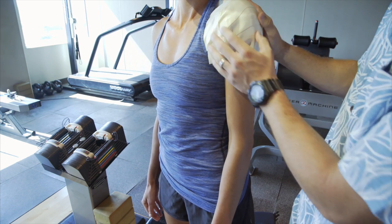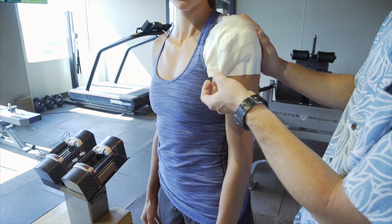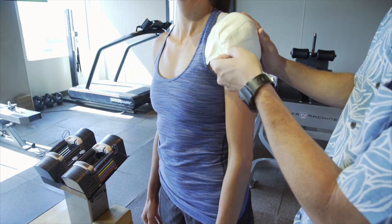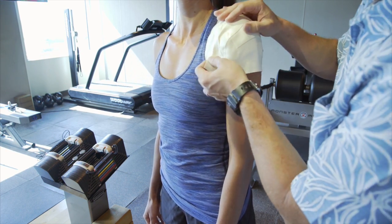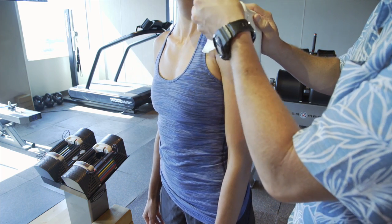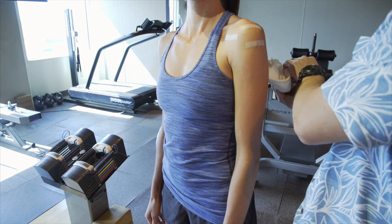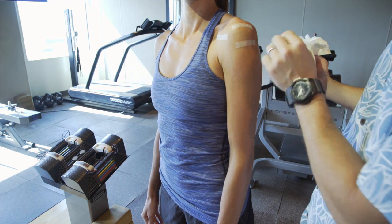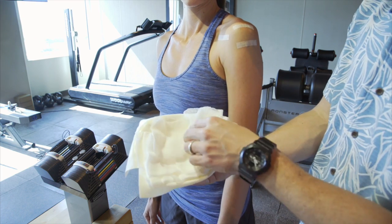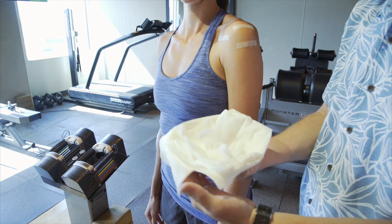At this point you're going to have your post-operative dressing. It looks like a big baby diaper with foam tape on it, but it's pretty simple to take off. Find a loose end and slowly peel it off — sometimes this tape is a little uncomfortable, so go nice and slow. Take it all the way off all the way around and it should come off in one big piece, leaving just the Steri-strips, which are over the areas where I make my incisions for the camera. On the inside of the dressing you'll have gauze and thick absorbent pads that absorb a lot of the fluid that comes out of the shoulder.